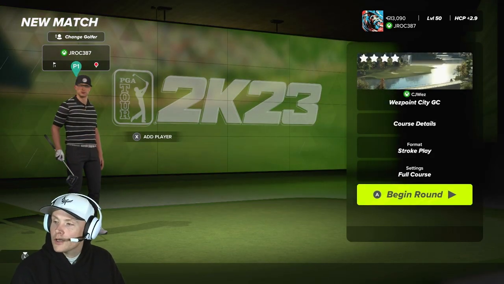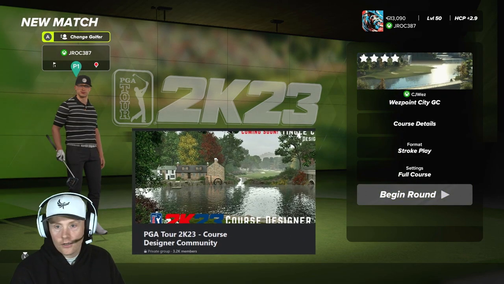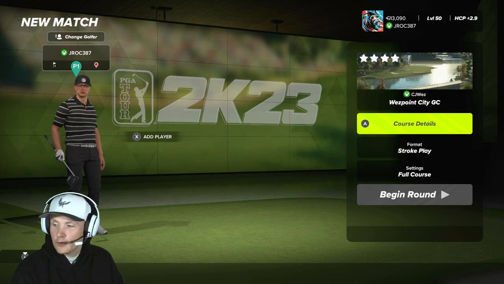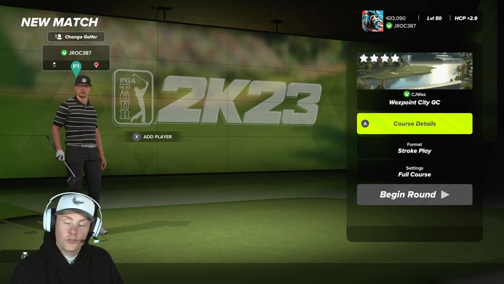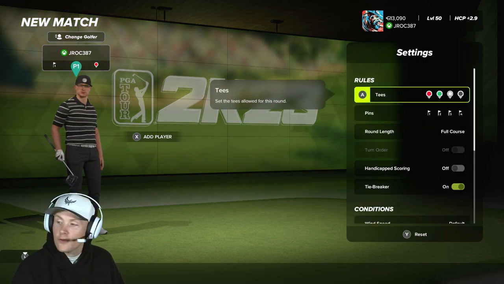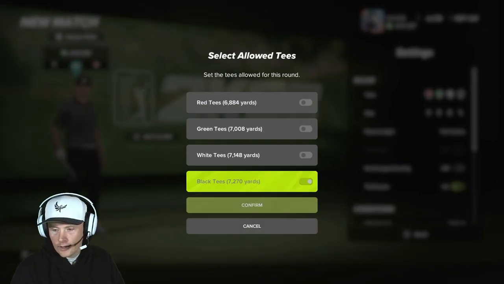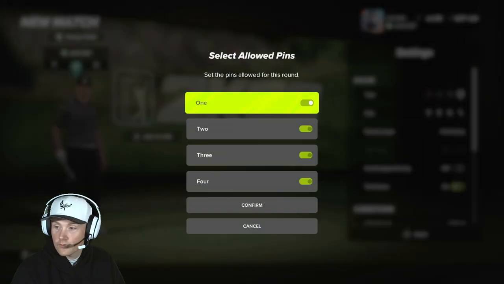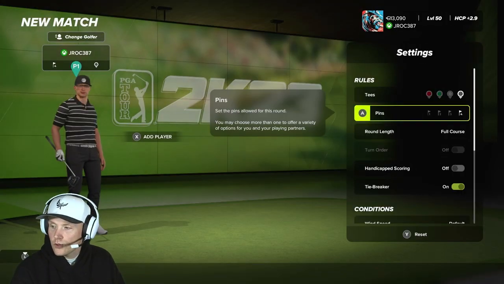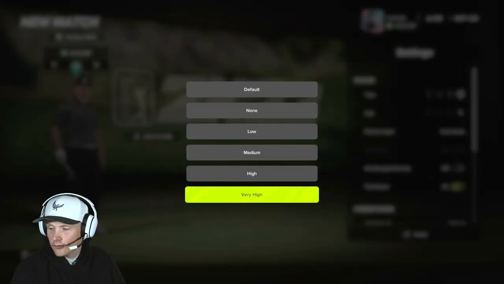This course comes from the Course Designer Community Facebook page. If you guys are not over there on Facebook, you definitely should join that group if you have a Facebook account. There is legit like a treasure trove of courses and, you know, new courses popping up every day. So this one definitely caught my eye. It just looked like a fun course to play with views and hopefully, you know, good gameplay, good golf, good challenging holes.